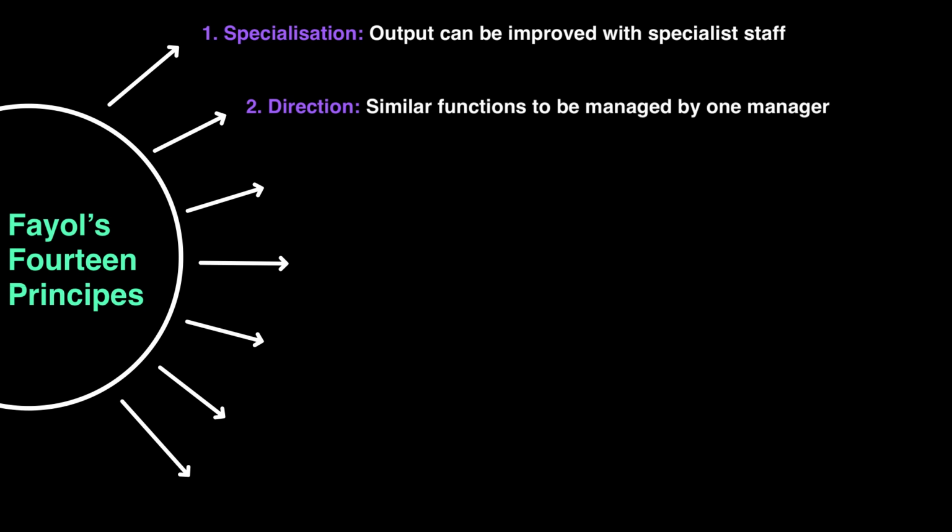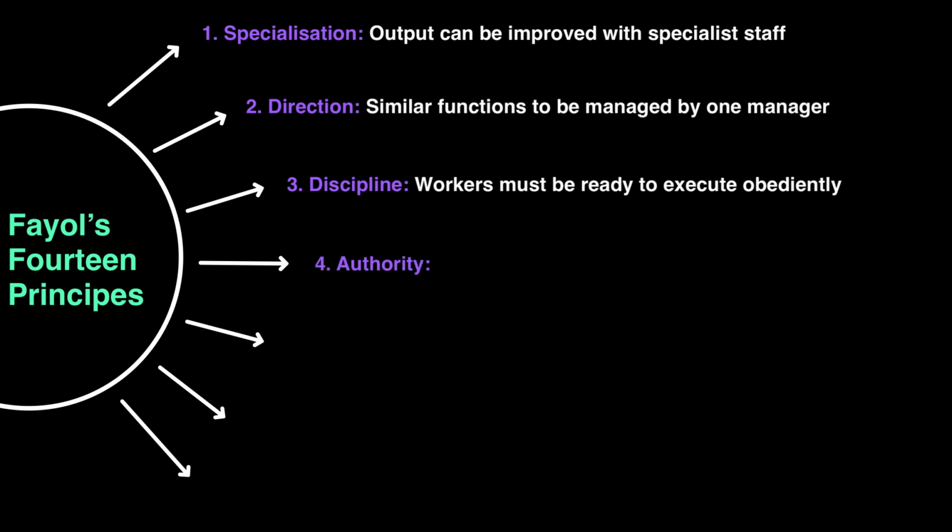Thirdly, you must have workers who are ready to work obediently. What the bosses ask them to do, they must believe that it has the right interest in mind for the workers as well as the company, and therefore they should obey the instructions coming from the higher ups. Number four is that managers should feel that they have the authority to take actions. They shouldn't feel like they're simply being pushed around and told what to do without being given an opportunity to express themselves. If a manager feels very strongly about a particular situation and wants to take a decision, then the management should stand by them. That's authority.